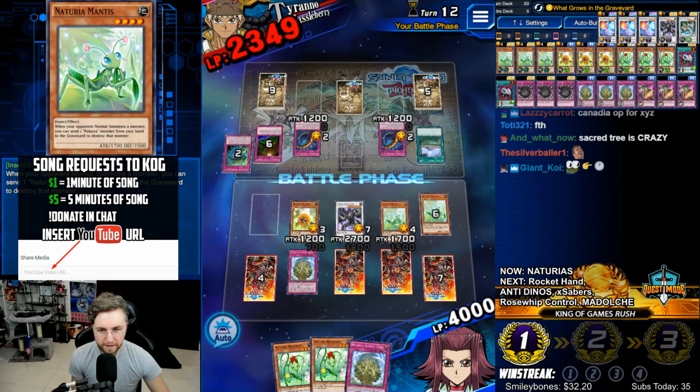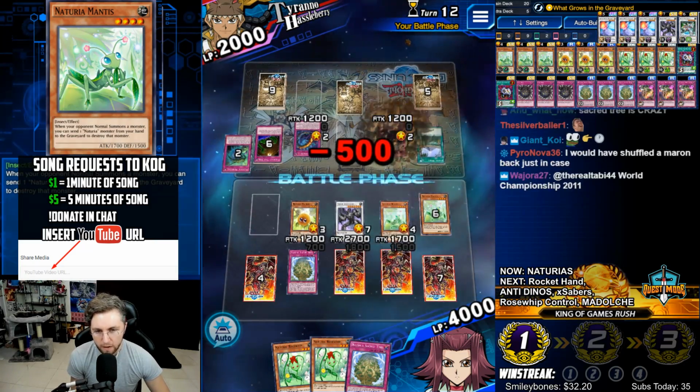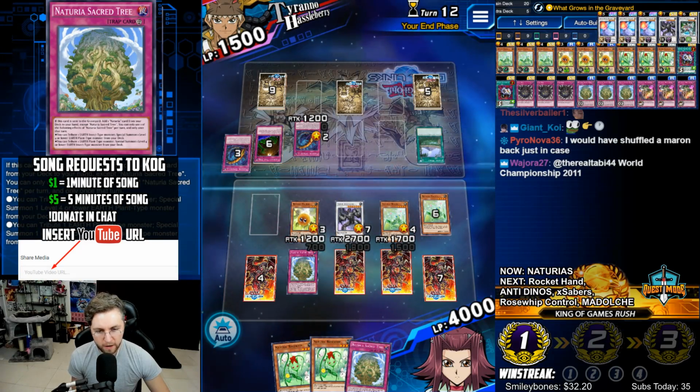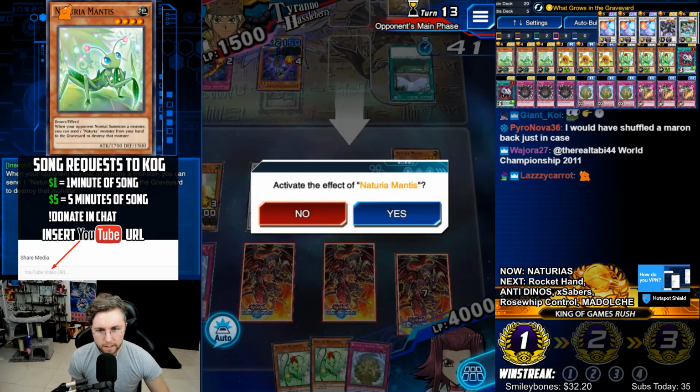No Survival End. No Survival End. That's what happens when you keep milling your Survival Ends, boy. That's what happens. What do you expect to happen? We're gonna keep our Marin because the Marin goes into a Mantis from the deck. Normal summon a monster. Yeet.